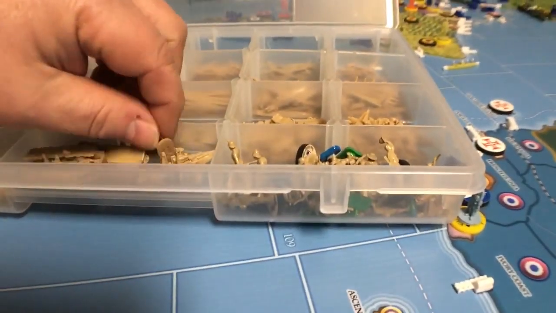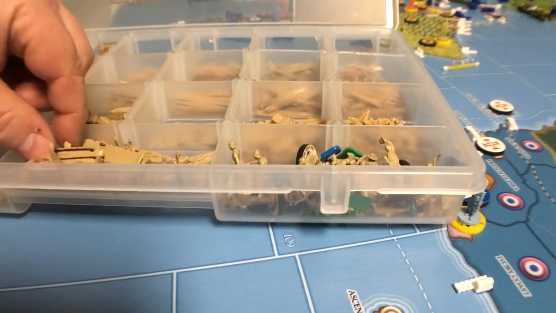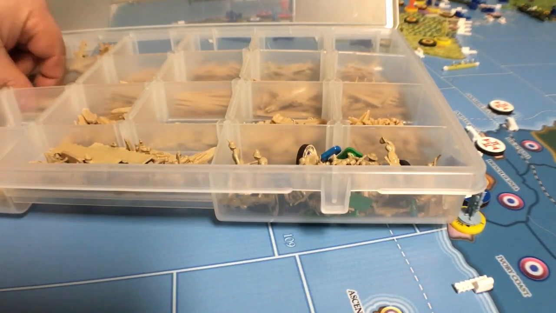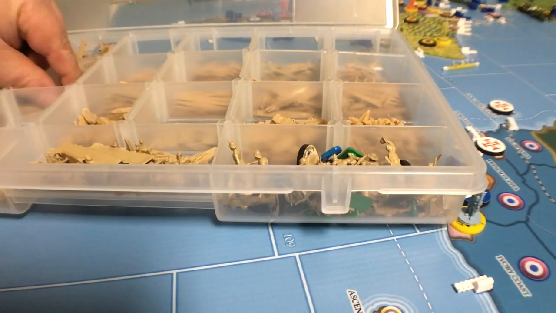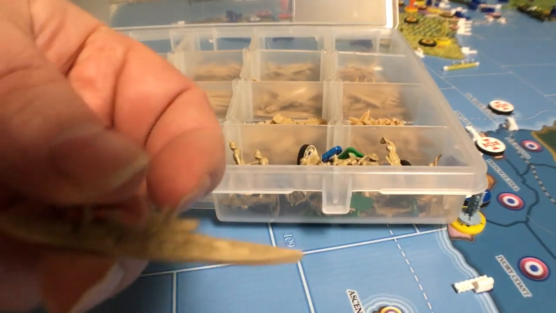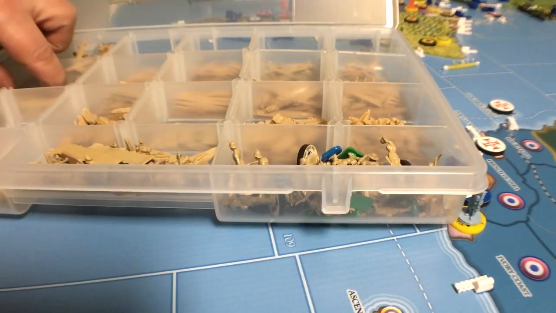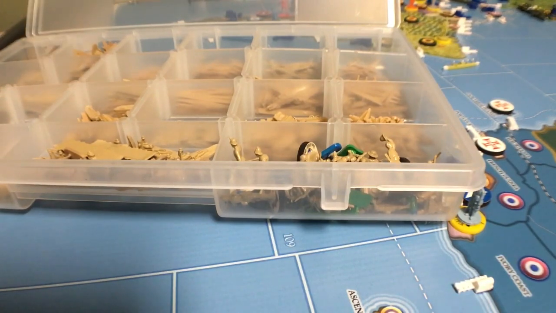Then you've got your cavalry, right? You've got your light carriers. You've got your fleet carriers. You've even got your heavy carrier, and you've got a 3D printed heavy carrier. What is that? That's not the 3D printed one. That is the fast battleship. So you're having King George V fast battleships.